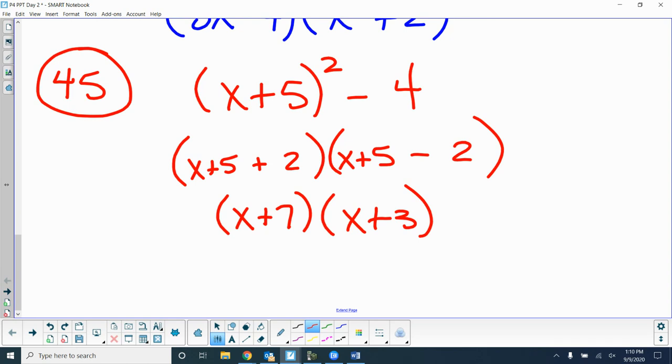55, that's one of those difference of cubes. The cube root of x cubed is x, the cube root of 8 is 2, so you have an x minus 2 for your binomial. Your trinomial is the first term, the x squared. Since it was minus 2, you make it plus the middle term and go x times 2, 2x. And then the third term is always plus, and you square the 2, you get 4. So it's x minus 2 for the one quantity, and the other quantity is x squared plus 2x plus 4.